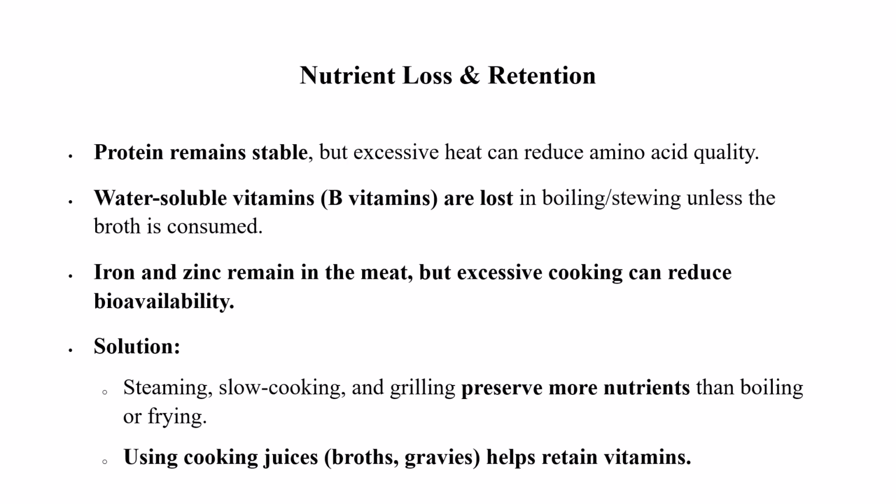Nutrient loss and retention. Finally, cooking can affect nutrient retention, while protein remains stable. Excessive heat can reduce amino acid quality. Water soluble vitamins are lost in boiling unless the broth is consumed. Iron and zinc remain in the meat, but their bioavailability can decrease with overcooking. Methods like steaming or grilling help preserve more nutrients than boiling or frying.